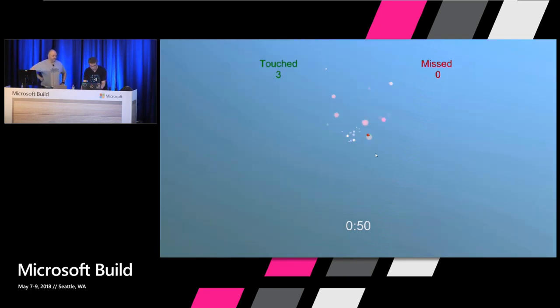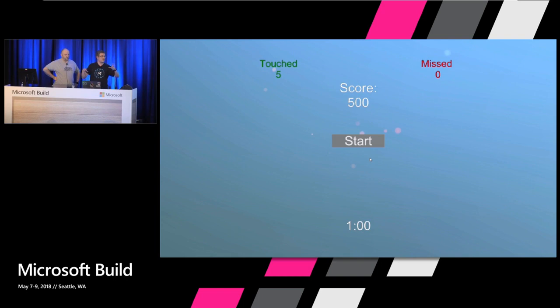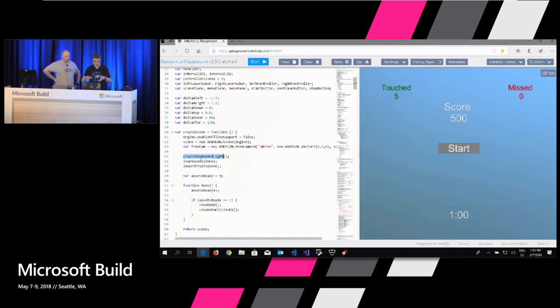OK. So very simple game. I've got a menu. I can stop the game, and I've got some particles when I'm destroying the apple. So this is the first part, just to see how it works, very simple. First, we're going to create the skybox and the light, which is this blue stuff.